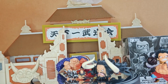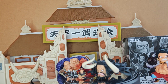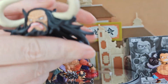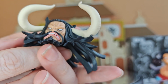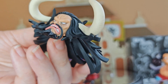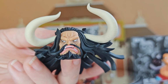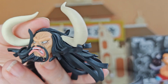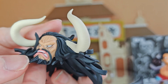And there is our Kaido. That is a really nice looking Kaido head as well. You can see just the expression, just the detail, immediately before we do anything else. That is very, very cool. Seeing this, I've seen a theory online that King Jirul of the Giants removed his horns, and if you think of Kaido without his horns, he looks very, very similar to him.